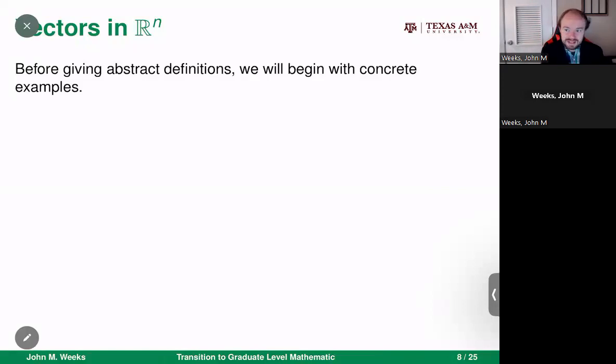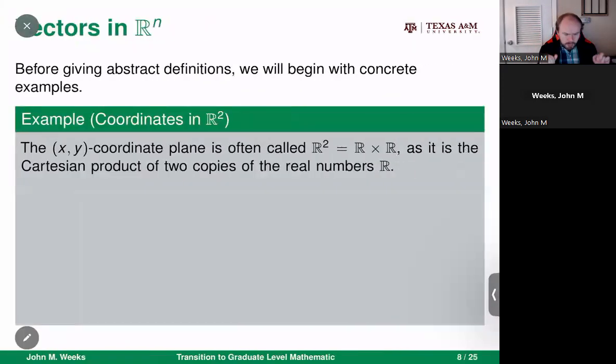Say, for example, in this unit, linear algebra. Well, we'll start with just coordinates in R2. This is how I'll refer to the real number squared, where R is this bolded font denoting the real numbers. So this is the Cartesian product of the real numbers with itself. And pictorially, what we mean by this is you can take the x-axis and the y-axis. Here's x and here's y. This is a copy of the real numbers down here on the horizontal axis, and this is a copy of the real numbers up here on the y-axis.